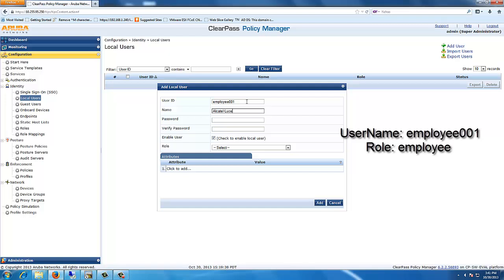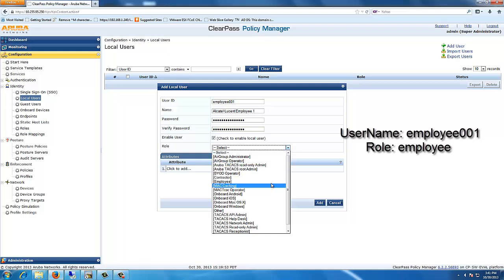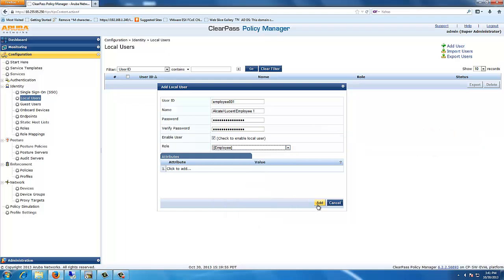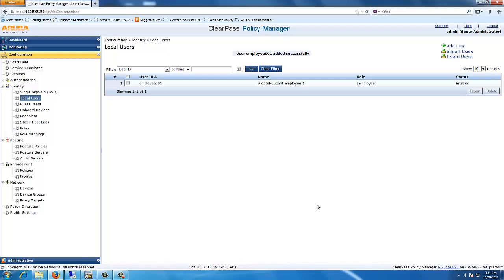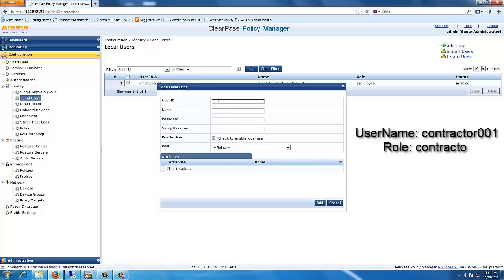Here we create a user named employee1 and map the user to the employee role. Here we create a user named Contractor1 and map the user to the Contractor role.